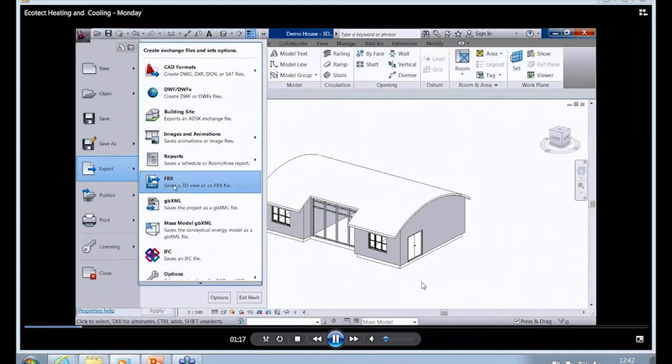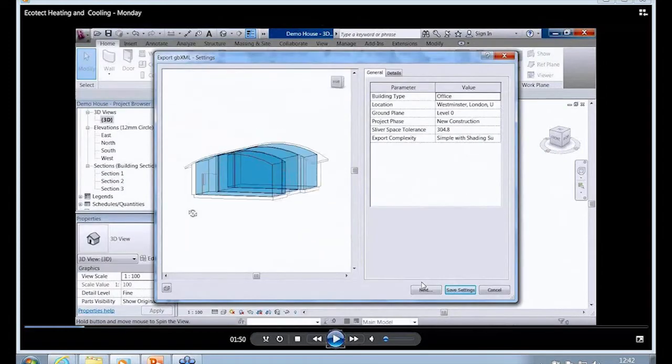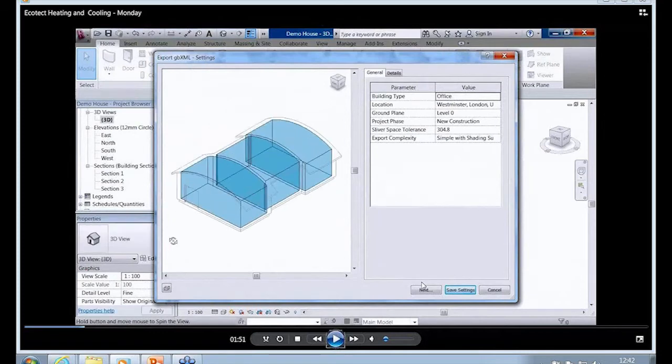In this case, GBXML. Here are the 3 spaces that we've defined. If there was an error, then this dialog box would help us to visually see any problem. As we can see at the moment, the space is being bounded nicely.